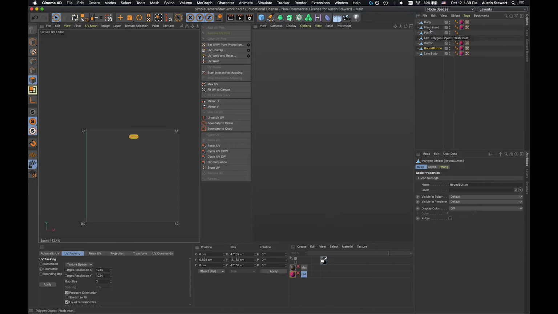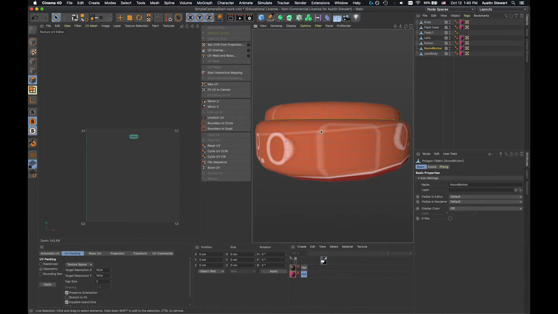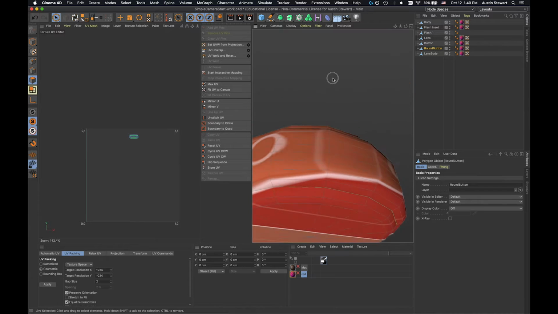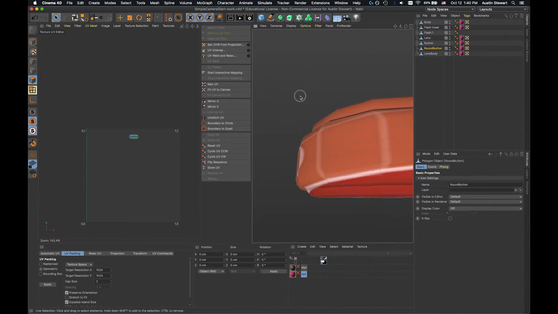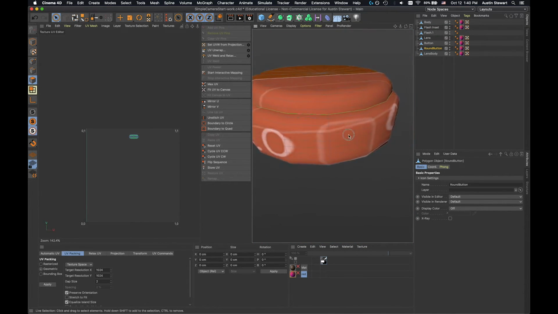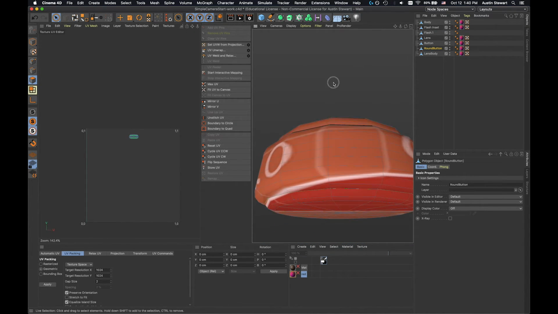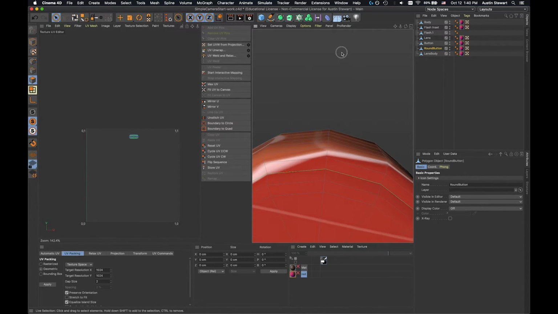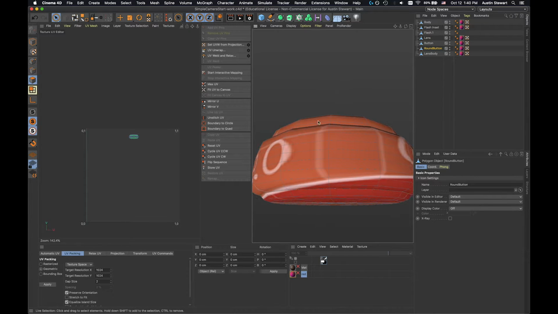So let's go ahead and do something a little bit different. We're going to do this round button. And so with this round button, let's go ahead and find it in our view. So I'm going to click in the viewport. I'm going to hit the letter S so I can see it, and I'm going to rotate it. Now, this object is closed, right? So UV unwrapping is really tricky when you have a closed object, right? This is called watertight is another term, right? So the previous object, that button, was open on the backside, whereas this one is completely closed.